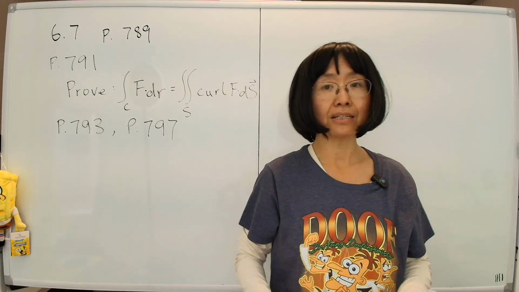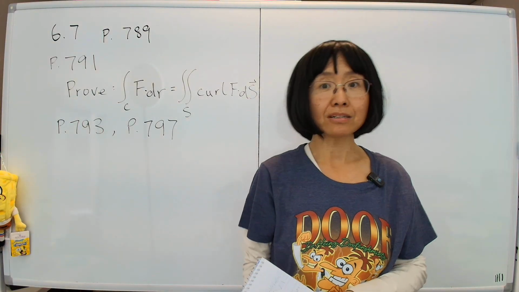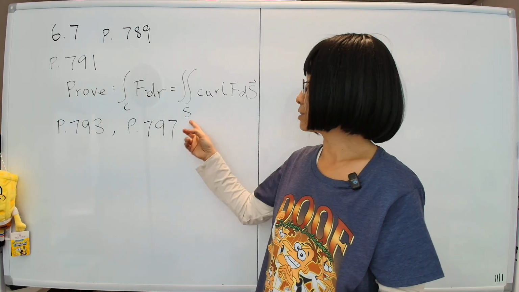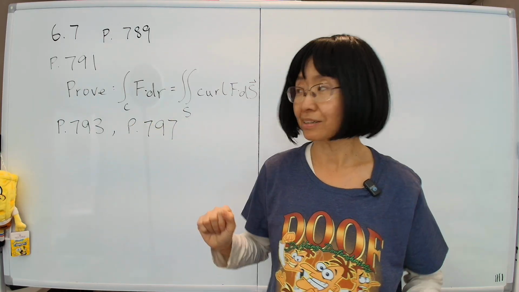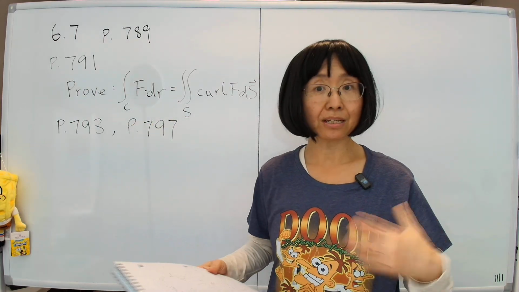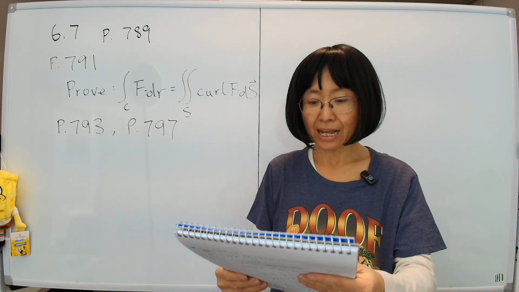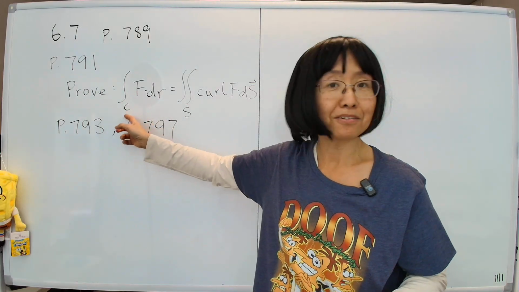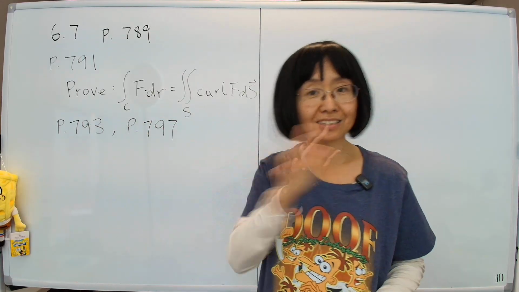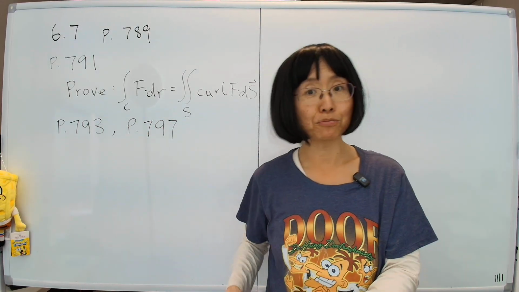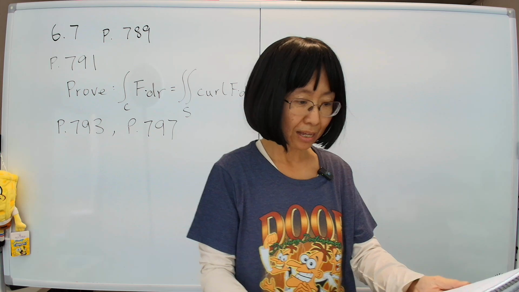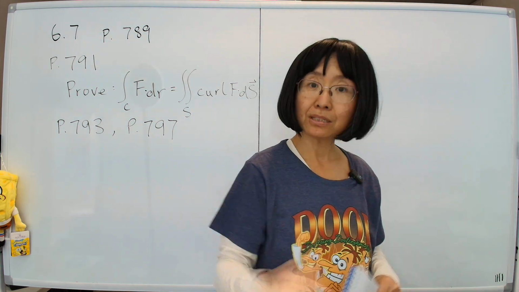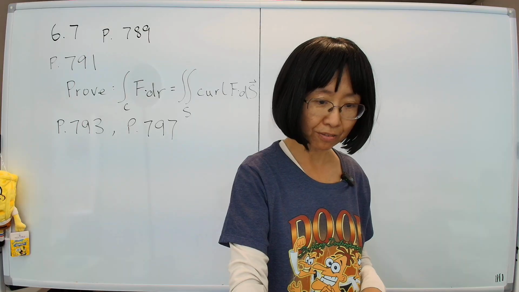In this section, I find that the hardest part is actually parameterizing your surface or your curve. Once that's done, everything else is similar to what we've done before. Of course, you always have to remember, am I doing the integral over C or the integral over S? It's easy to get confused because we have to do both in this section. But anyway, that marks the end of example 6.75. Please do that as part of your homework as well.